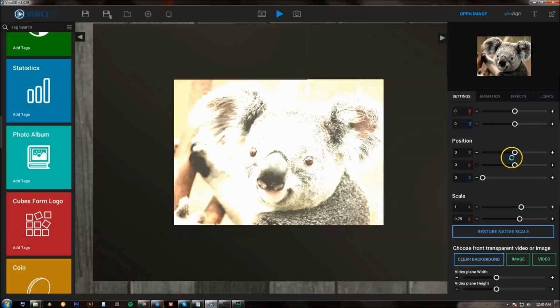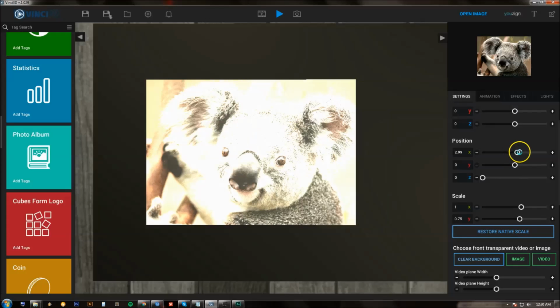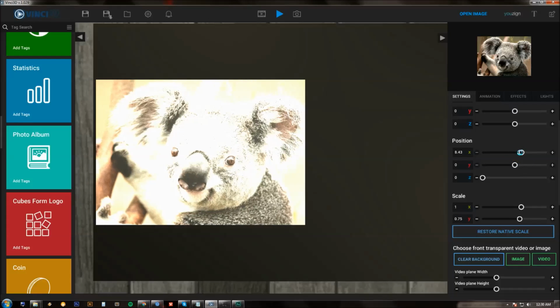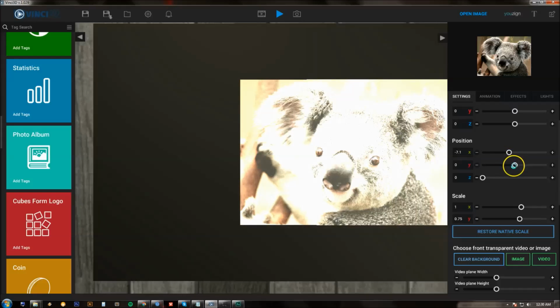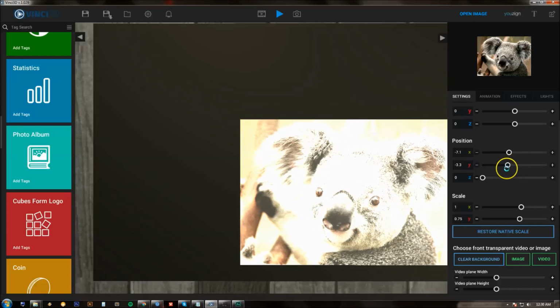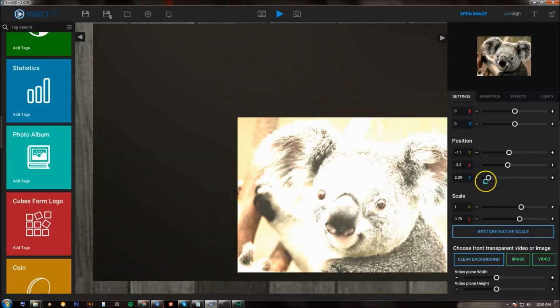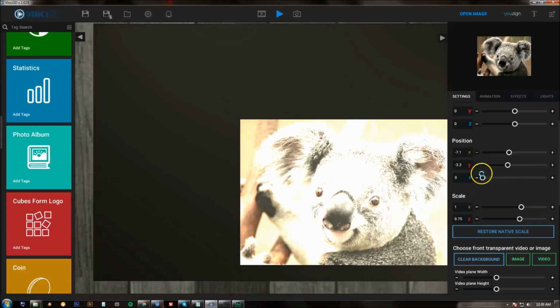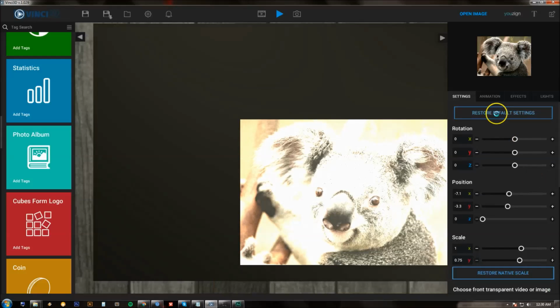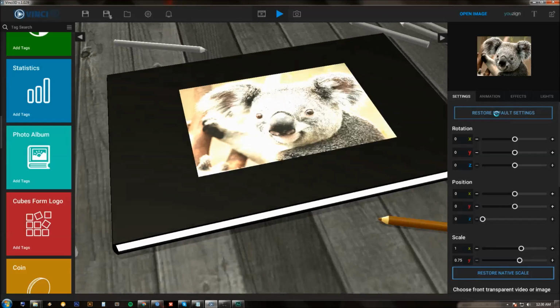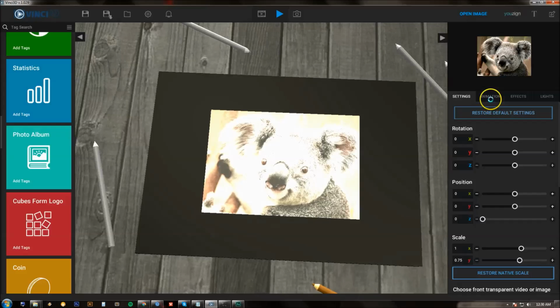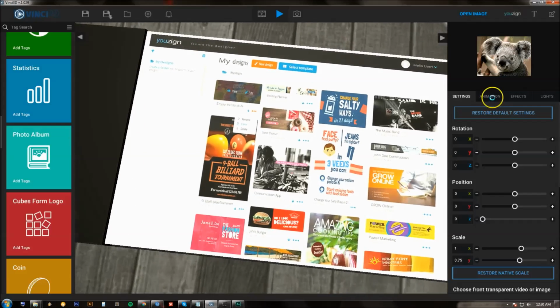We could edit the position. We want it on the left or right or top, the bottom, or if we want it to go on front or on the back. You could also restore to default settings if we somehow messed up.